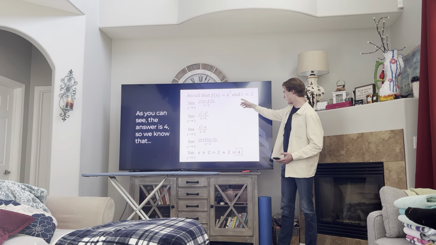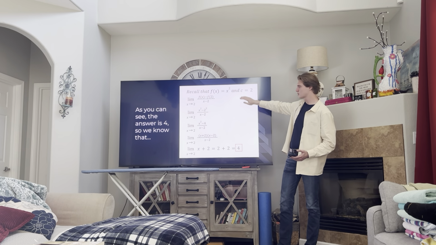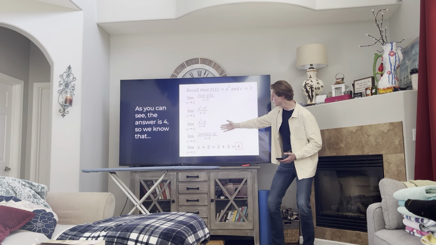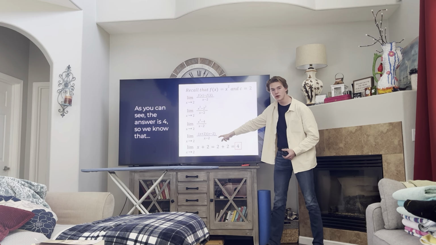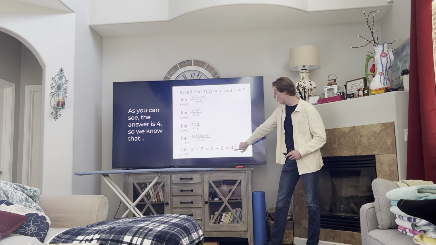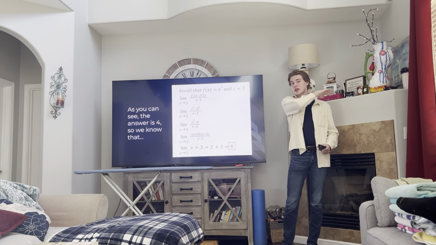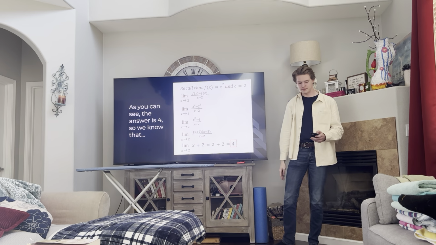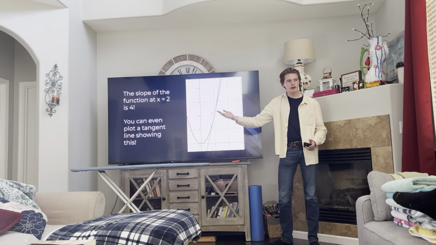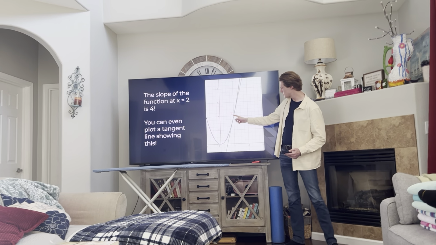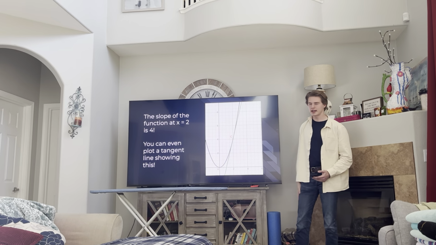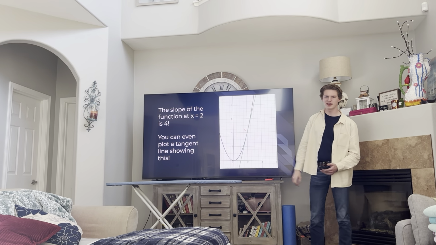But remember, I told you that the function was x squared and that our c point was 2? That mattered because now you can plug it into the limit and you can do all this. And you see, we can factor because it's 0 over 0. And you get this, and you get 4, which means that our slope at that point is 4. Right? So, right here, slope's 4. If you pick a line with slope 4 and you make sure that it passes through at this point, you see, it looks like it's about that slope right there. Yeah, you see? It's not going haywire perpendicular to it.